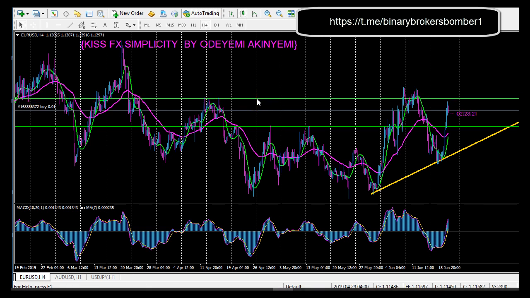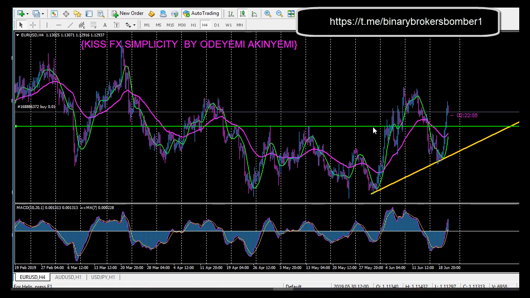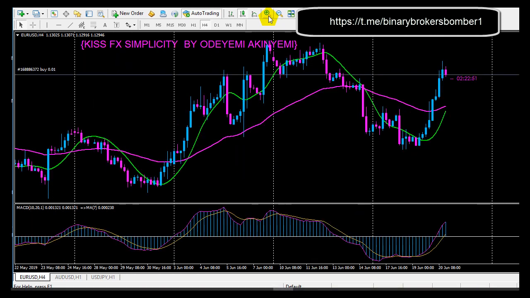Another resistance here, right? So here, a resistance, here, a resistance. So let's put our eyes here. It might break it up because when these two lines come together the way they are, it will break it up. Okay, so let's see how it goes. You can actually see that it's very easy. Here, you can see it clearly now.